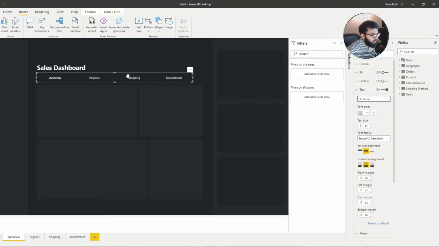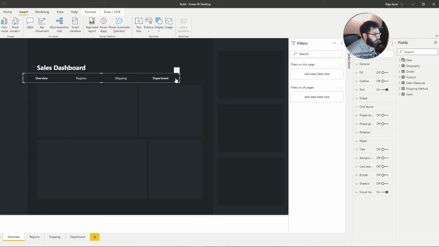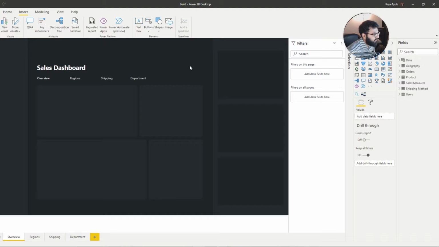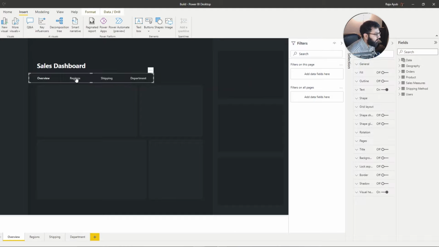So let's do on hover. So when you hover over the buttons, let's make this go white. So at least it looks like you're hovering over the buttons. Perfect. And then what we can do is bring that there. Let's make it a little bit tighter. So a little bit smaller. Perfect. And then we can format this slightly different. So I'm going to bring this a little bit higher. Bring that a little bit higher to give us a gap.